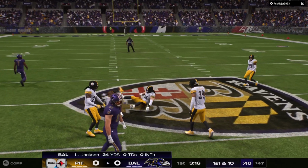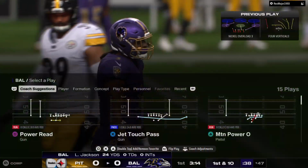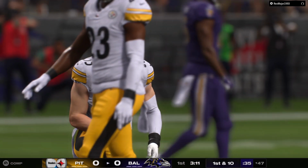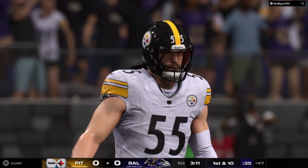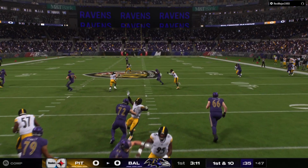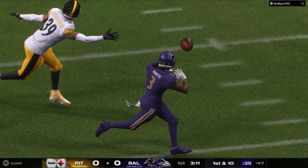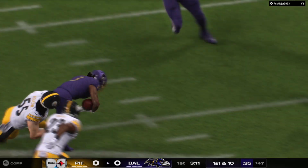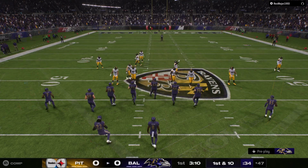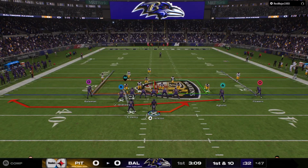That's complete. He's got Harvey. They gain 18 yards on that one. Good for a Raven first down. And really the key to this play was just how fast he was able to get through his progressions. His mind was able to process and go from 1 to 2 to 3 so quickly that he was able to get the ball to the right target on time.